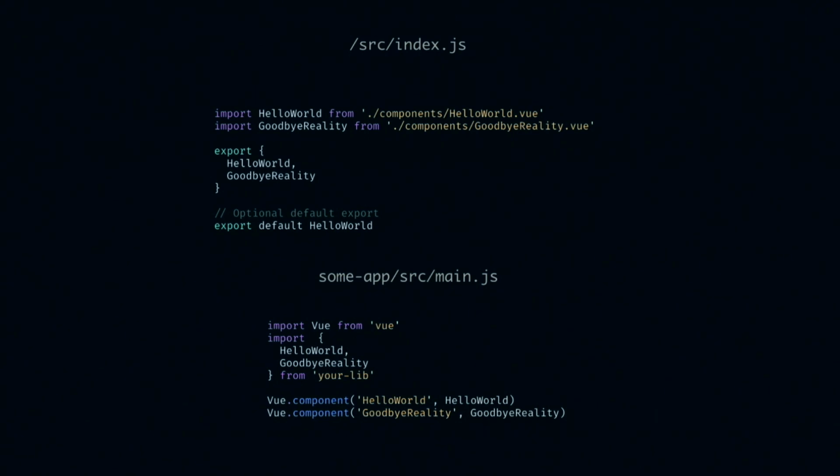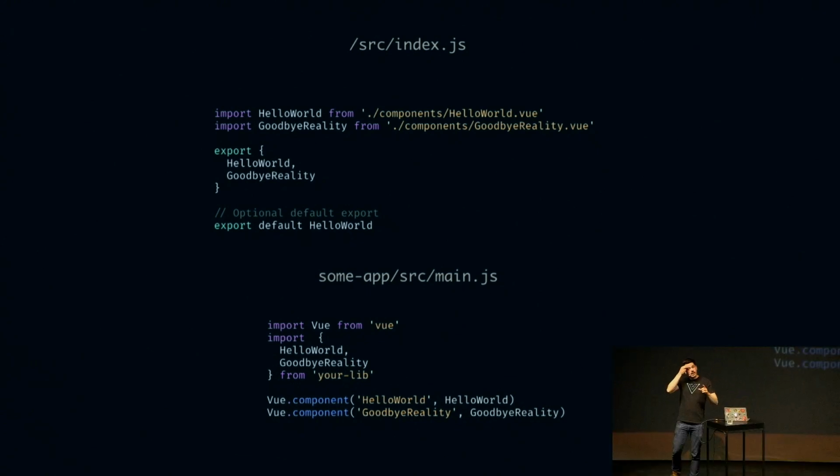Well, the reality is, I'm of the opinion that if you have a really small library that you have to use globally, then it's totally fine. Also, there are things like global mixins that you sometimes have to use, and those really have to be done at the very beginning, because otherwise you would create component instances that don't even have this mixin. So it's also fine to do, right? But you could also, of course, do this for local registration, right?